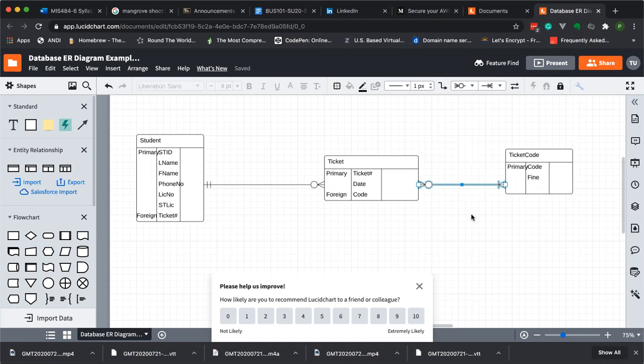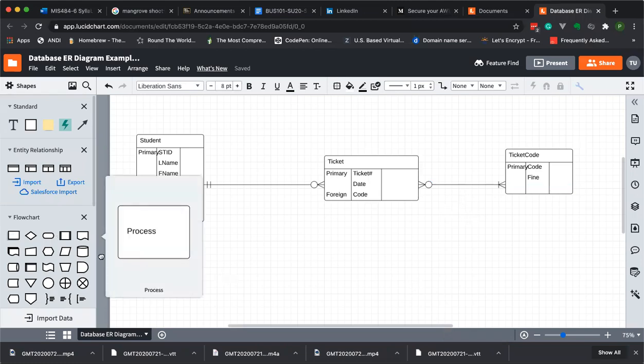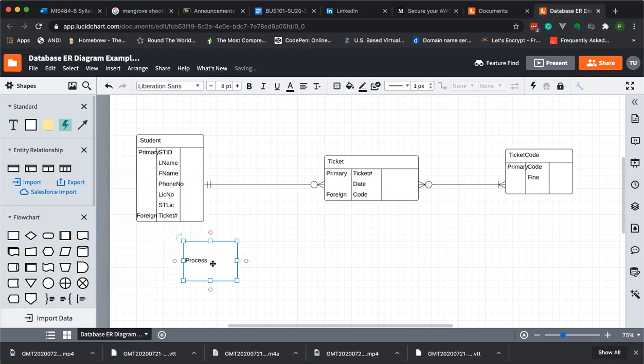Okay. And so that's how we do this in the Lucid Chart software here. This is how we define our cardinality. Now, after we've done a data model, we take this and we want to turn it into a database design. That's where we start doing things like this, where we create a table, and actually, let's do this. Let's take this.